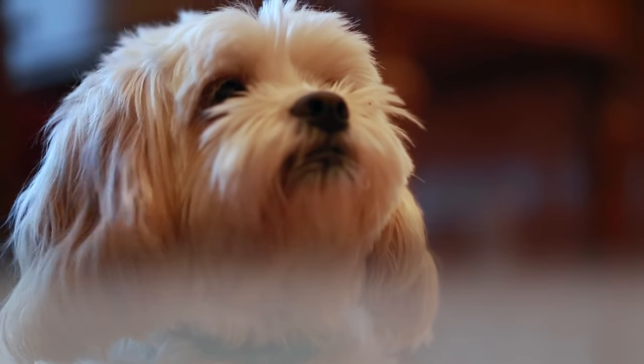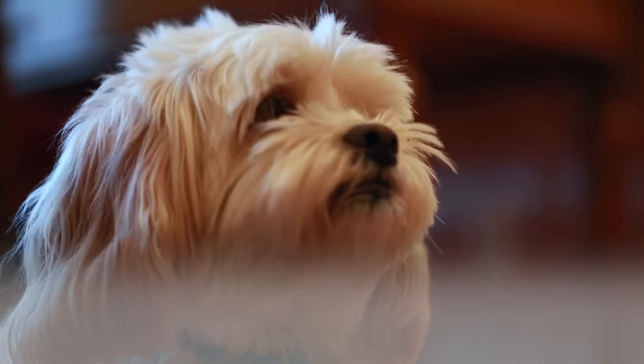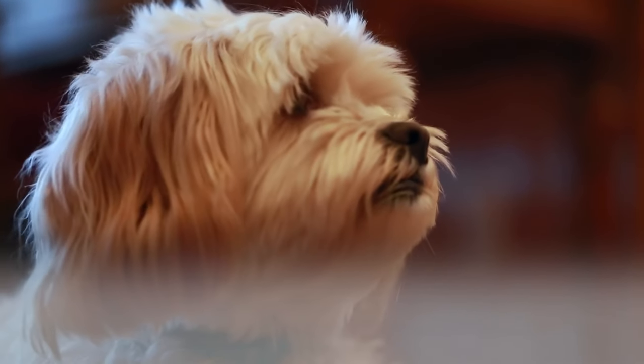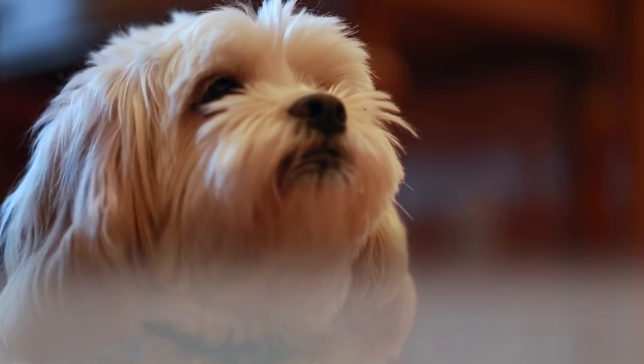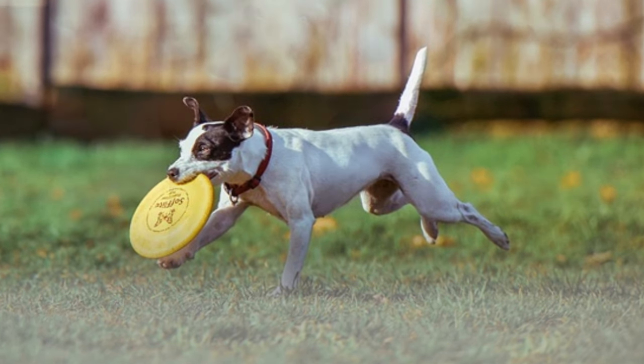However, it might be a little too difficult for some pet parents. They were probably the ones who were still novices in having a canine companion in their own home, while some don't really know what to do, or they simply do not care. Here are some of the most efficient strategies to calm a high-energy dog.